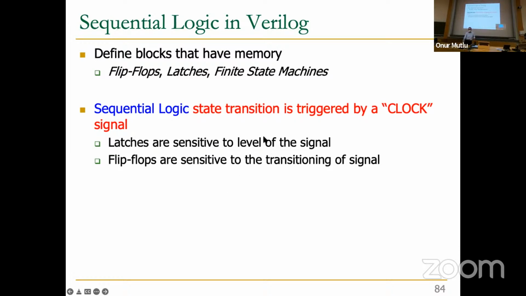As we discussed, latches are sensitive to the level of the signal. Remember the D latch, and flip-flops are sensitive to the transitioning of the signal. So at the rising edge of the clock, the flip-flop captured the value, and that value stayed exactly the same for the entire clock cycle. And the next clock cycle, the flip-flop again captures the value at its input, just when the clock rises, right, the rising edge of the clock.